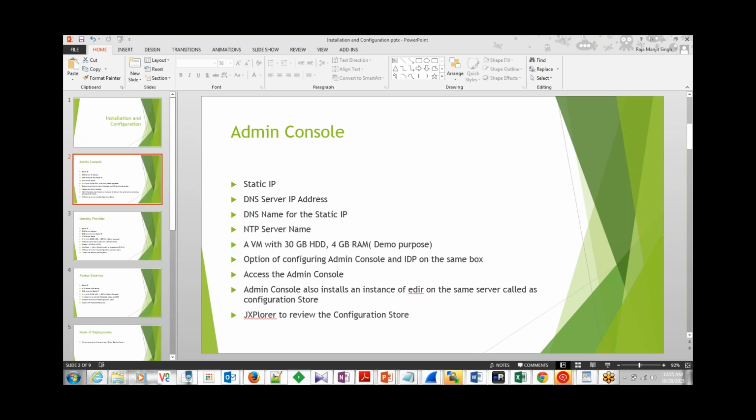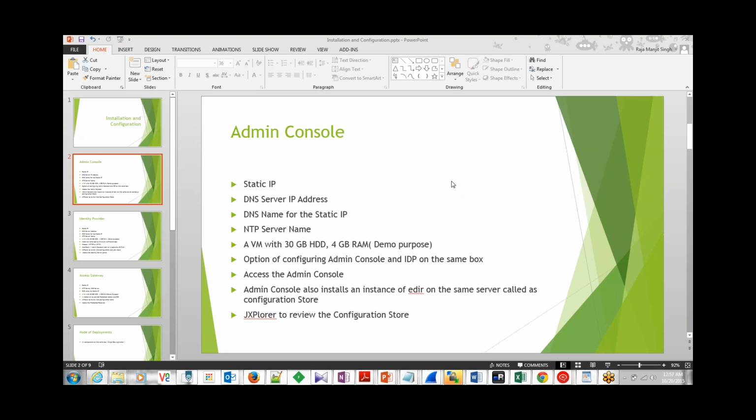In this session, I am going to configure the administrator console and identity provider on the same box.